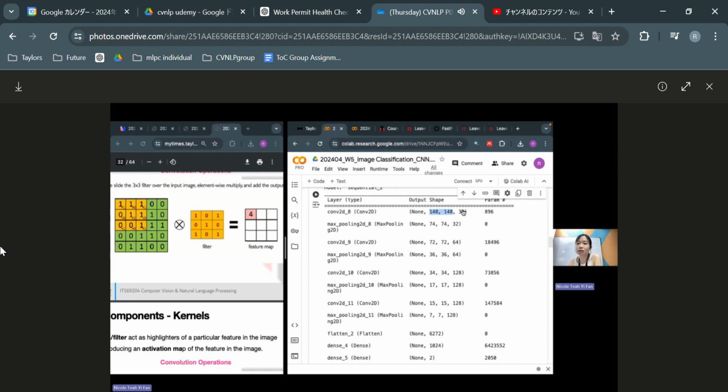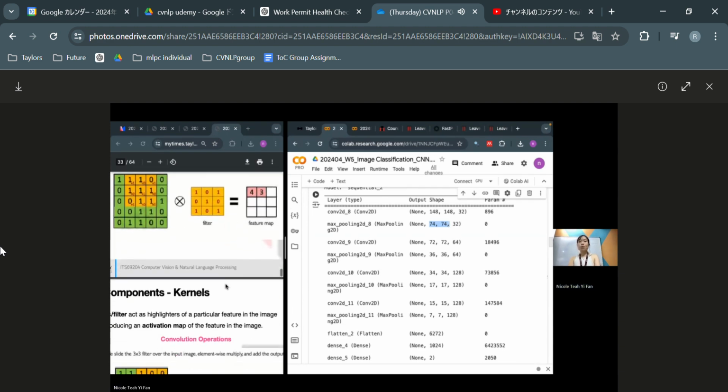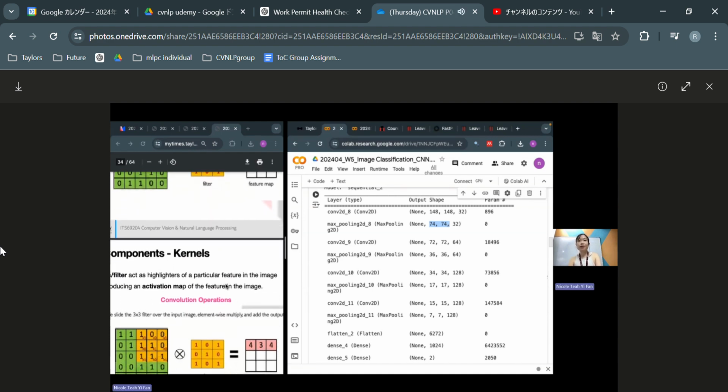Yeah. So now this 32 refers to the number of filters that we have learned. It shrinks the size of the feature map, but this remains. Yeah, we get 32 filters. So after max pooling, we have 32 filters. But right now, what does max pooling do? It reduces the dimension further, yeah, but still maintains the important features within this feature map.